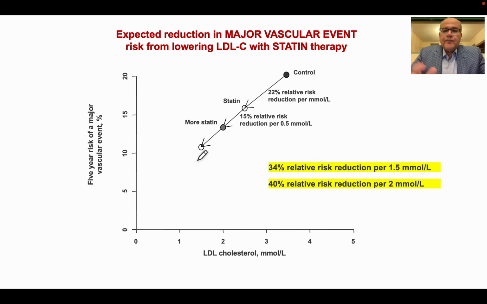And the nice thing, we have solid evidence beyond any doubt that whenever we reduce the LDL cholesterol, we get benefit. And this is more of a solid arithmetic relation. If we reduce LDL by 1.5, then we have a relative risk reduction of around a third, 33 to 34%. And the further reduction we achieve, the further reduction in risk that we get. For 2 millimoles, we get 40% relative risk reduction.